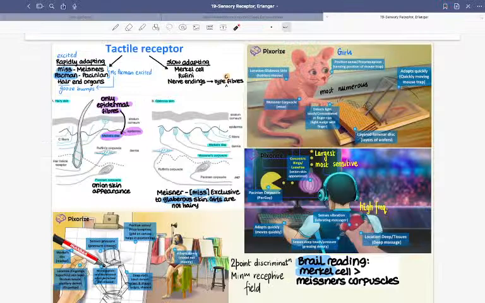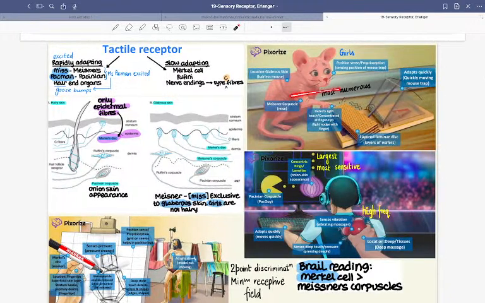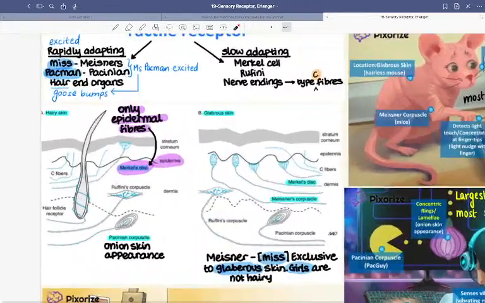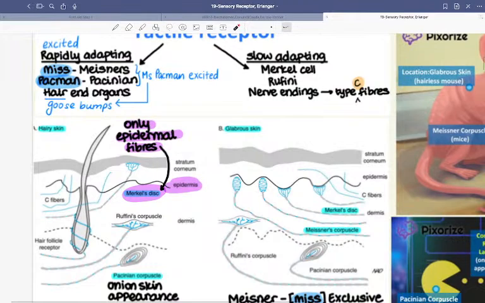Okay, so I had this in one of the MERs. So what happens is when you have tactile receptors. See, these are Pixorize images, it is very nice, you can just go through it. Location and position sense, and Meissner's corpuscles and stuff. But then I can get a copyright, so I'll just maximize this a bit.